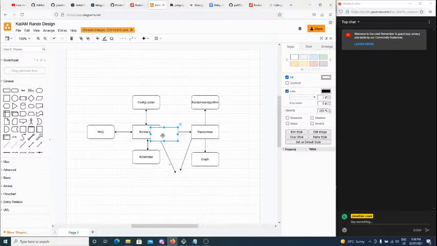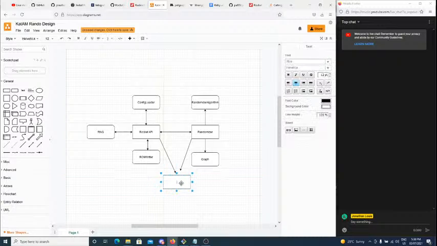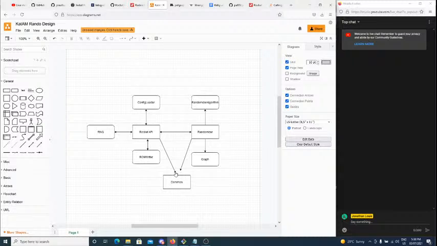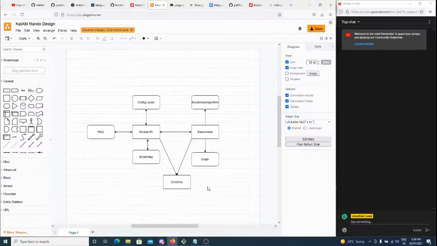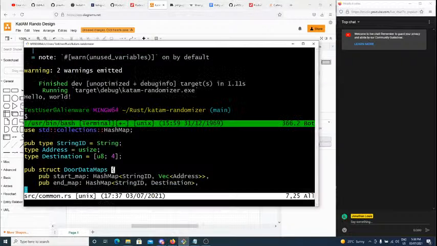Okay, we're gonna put down a box. So, common. There shouldn't really be any functionality in common, is my plan here. Everything in common should basically just be utility types that we share between the Rocket API and the randomizer and the other modules here. So like config loader is going to be pointing at common as well, probably. We'll flesh this out a little bit later when we actually know what we'll be talking to common.